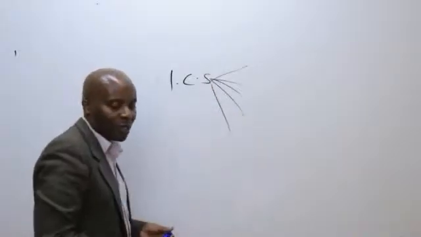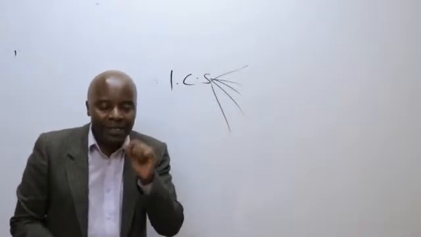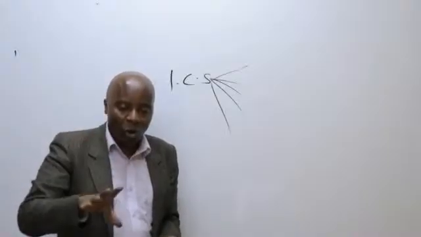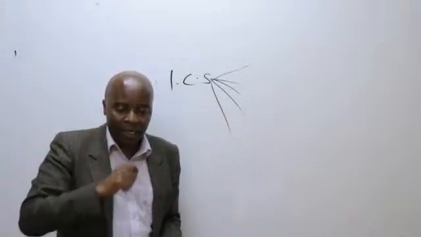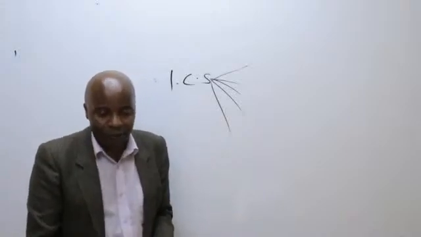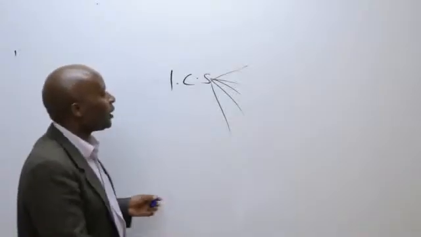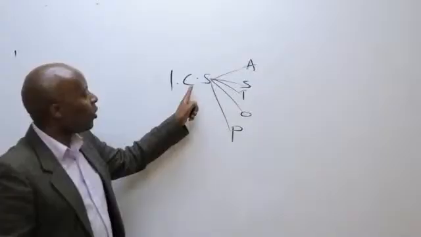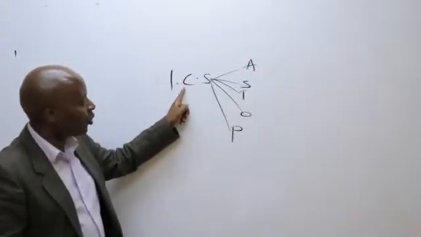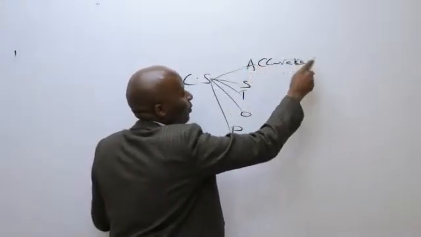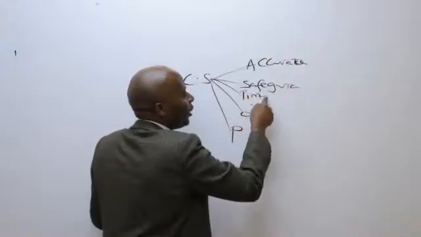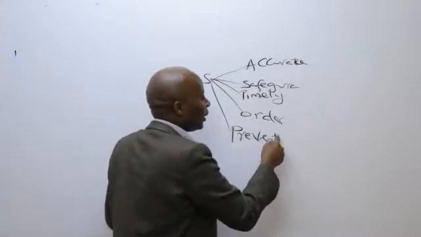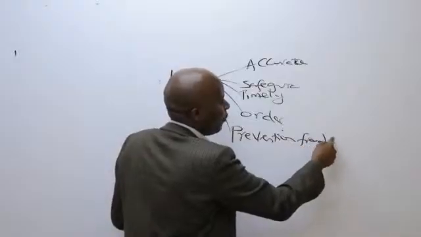Who is able to remember the 5 objectives of ICS? The 5 objectives of internal control systems for us to say for sure this company has strong internal control systems. The moment you come back, please notify us. We continue with QA. So the internal control systems objectives, we can only say our systems are strong if we are able to get accurate financial statements, if our assets are safeguarded, if we are getting reports on time when we want them, if there is order in the organization. Ladies and gentlemen, if the controls will be able to help us prevent fraud and error.